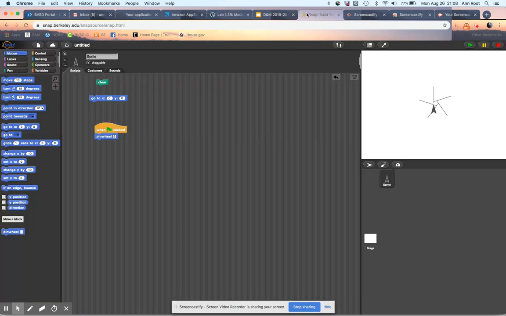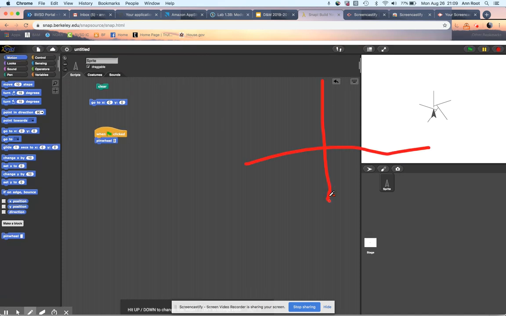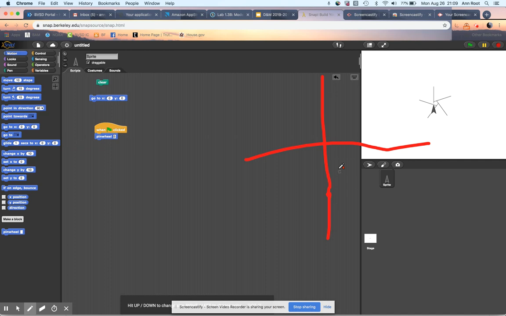So we've got Snap going on here. What you want to think about is that you've got your pinwheel block, and then you want to do something along these lines. Our concept is as follows. We've got our X and Y coordinates here. 0, 0 is right in the middle, just like it is in math. Although I'll put the disclaimer that this isn't how computer screens actually work, but they do here.